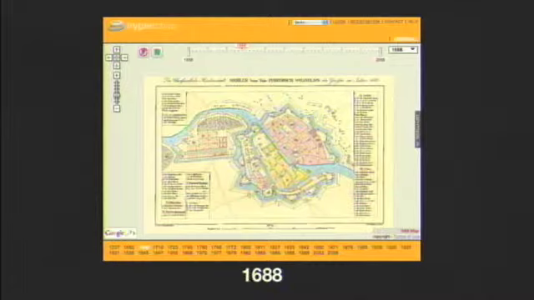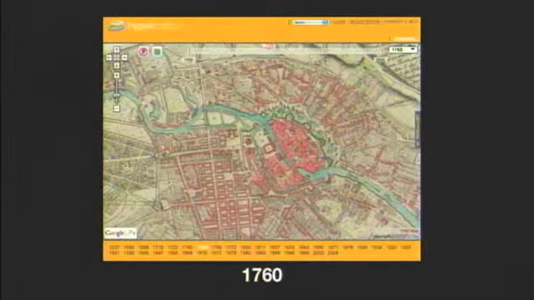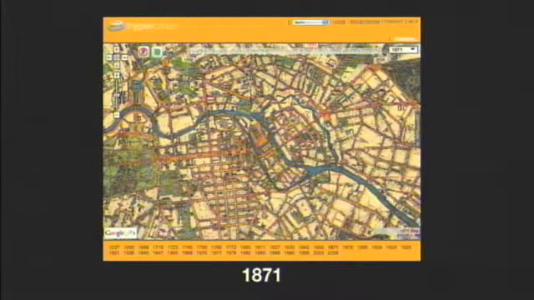As you move forward into the next century, you still see those walls, but at this point the city has started to spill outside of its boundaries. So you have to create a bigger map to show this stuff. The boundaries are moving beyond this frame. You can move forward in time and the city walls lose their importance and fall away until you get to just barely any wall left in the 19th century. And then in the late 19th century, really all that's left is a little bit of a moat pulling off the river there.